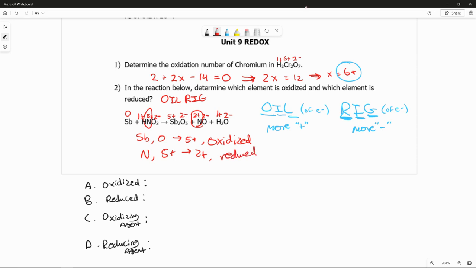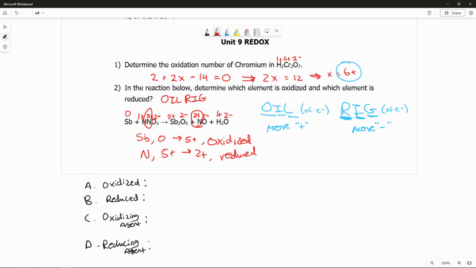For our purposes, when you determine both of the oxidized and reduced elements, you basically know for almost a fact that you have found both of the components needed. So if we take a look at oxygen, it stays a constant 2 minus throughout our reaction, or the oxidation number stays constant. Therefore, these two elements are the only ones being oxidized and reduced, respectively.